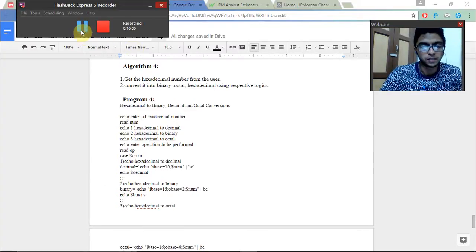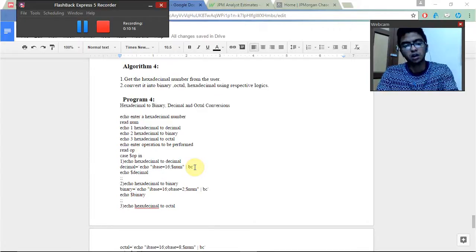So decimal is equal to echo. The ibase is equal to 16 because of our hexadecimal. And we have $num, the pipe command, which basically takes the input of our previous expression and sends it to BC. What is BC?